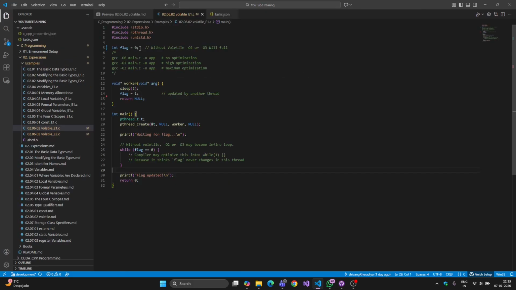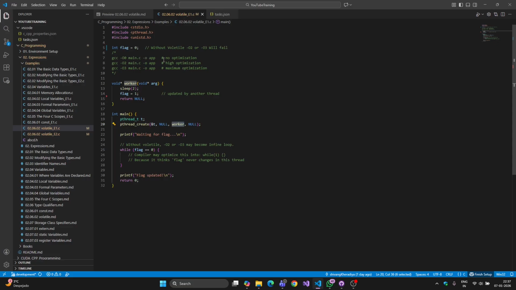In this example, we have defined a global variable flag with value 0. In the main function, we have utilized a thread T. Thread T is running a function worker. In the worker thread, we are updating the global variable flag to 1. At the same time, the main function continues to execute and enters the while loop. The while loop will exit once the flag is changed, and our main function will finish. It is important to note that flag is changed outside the main function, in another thread.